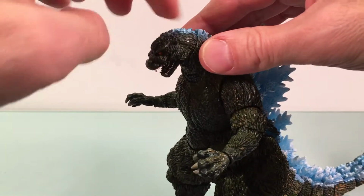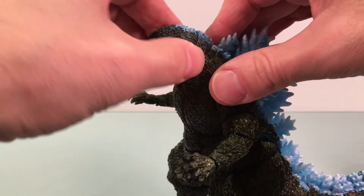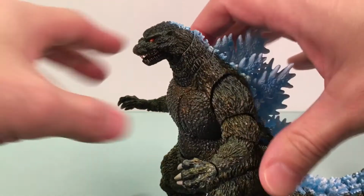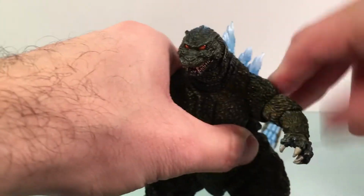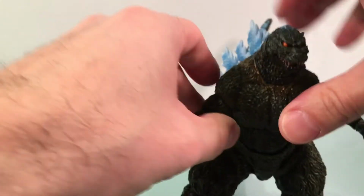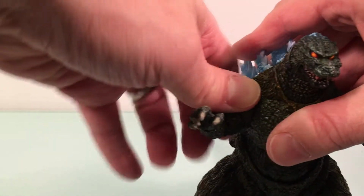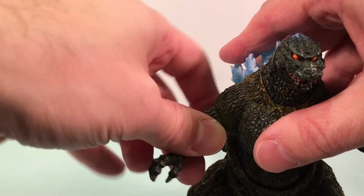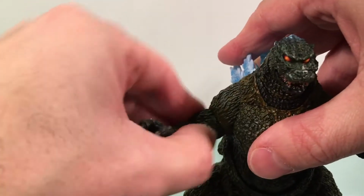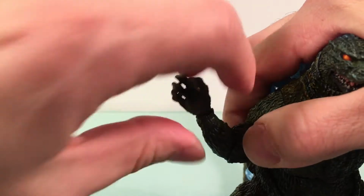You got a ball joint in there, a hinged jaw, another joint right there, joint in there, so you see it layers upwards. You got the joint hinged. Oh, man, it's tight on that side. Tight on both sides at the shoulder, so you're not getting a huge range of motion. The swivel here in the arm, it's all ball jointed, so you can go side to side a little bit too. And then it is a double jointed elbow there.